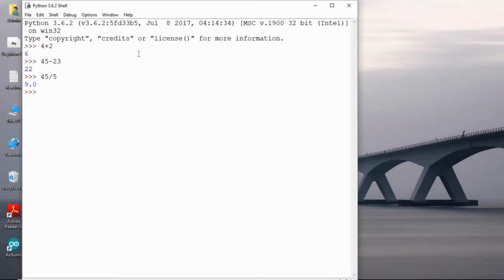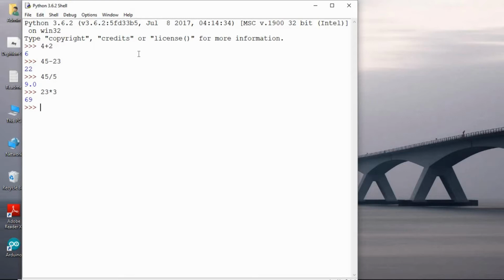And you can multiply two numbers, like 23, and the symbol for multiplication is a simple asterisk or star, whatever you want to say. 23 into maybe 3, and if I press enter, it gives the result 69.